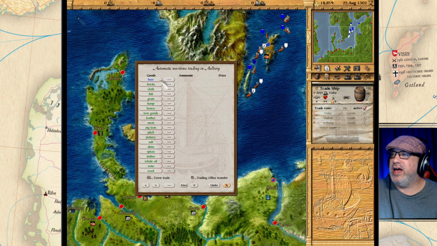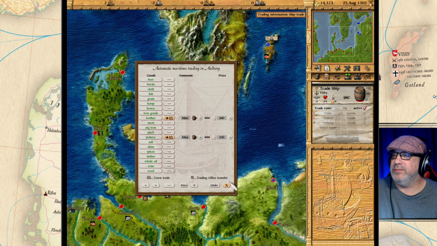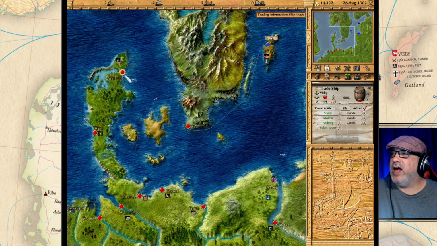And we want to sell the... What is it we have? We have leather. We're going to sell leather to town at 260, and we want to sell the pottery as well at 230. Now, what does Alberg have here?